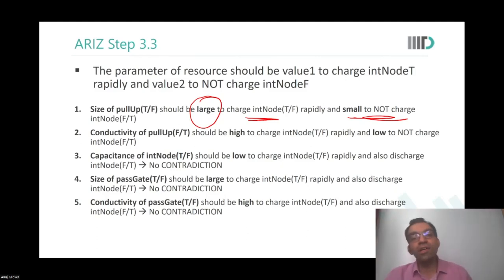When an engineering contradiction is available, it is not easy to transition from the engineering contradiction, which is at the symptomatic level, to a physical contradiction. By using this language of X factor and listing down all the system resources, I have arrived at so many physical contradictions all in one go. Are you able to see this? Any questions till now?